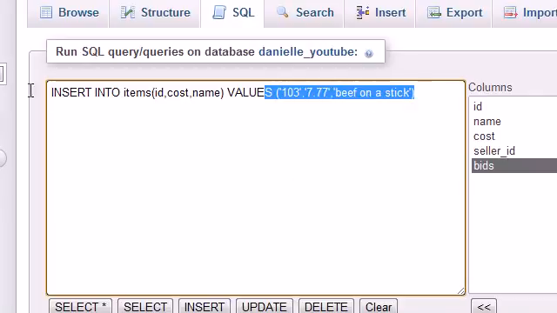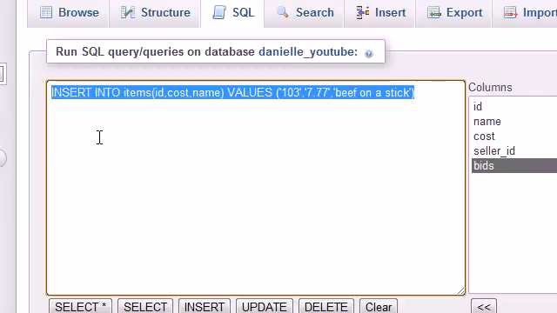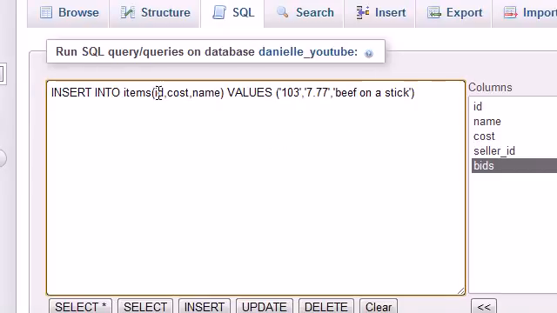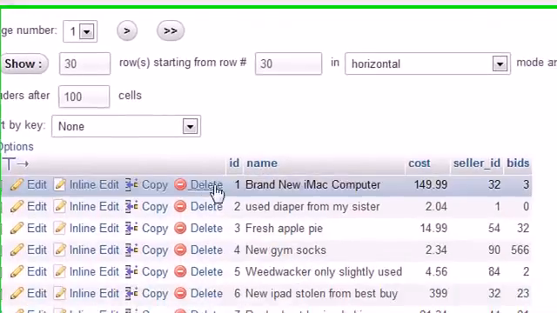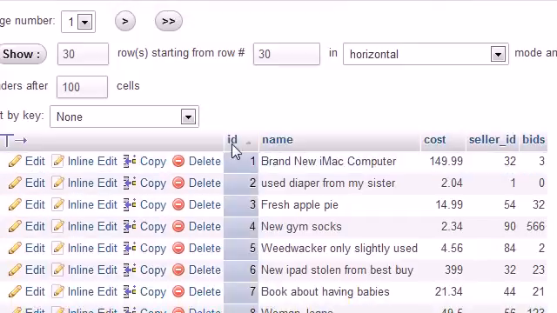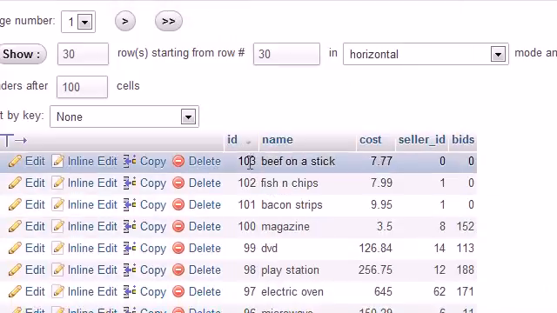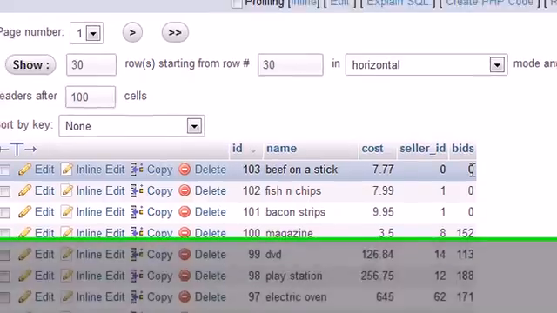So this is much better, and anyways, if our boss comes in and changes the table structure, this code is still going to work. So we're going to say, okay, we're inserting the ID number first, which is 103, then the cost, then the name. I don't care how the table is set up. This is how I'm going to insert data. So we can go ahead and hit go and make sure it's inserted just like this. Check it out, 103, beef on a stick, 777, and these two are default values, which I'll talk about in the next tutorial. But anyways, that is your tutorial.